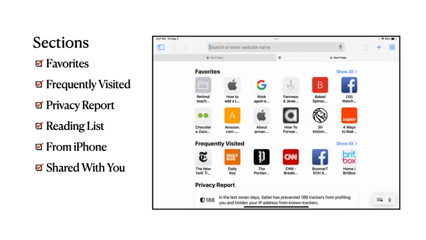Now when you look at your start page, you're going to see there are a variety of sections: favorites, privacy report, etc. Now, your iPad start page, Safari start page, may not look identical to mine. It really depends on a couple of things. For example, I have multiple Apple devices, and so you see that one of the sections on my start page is from my iPhone.